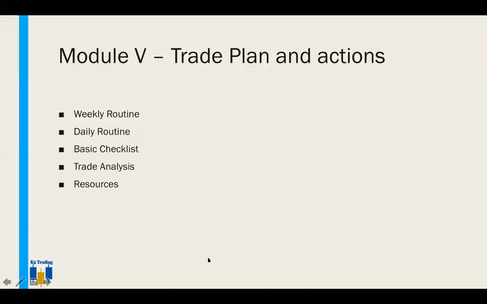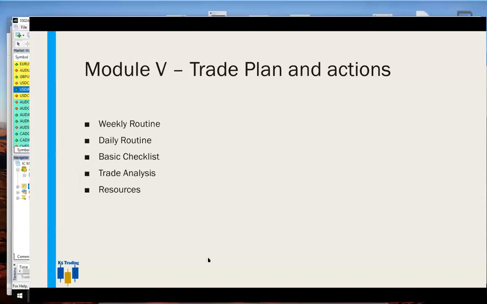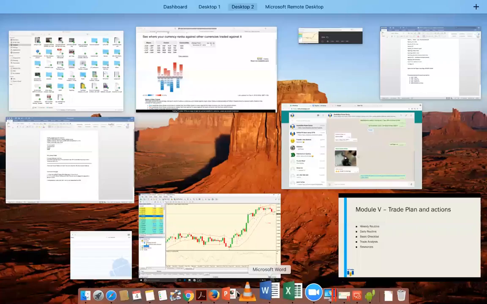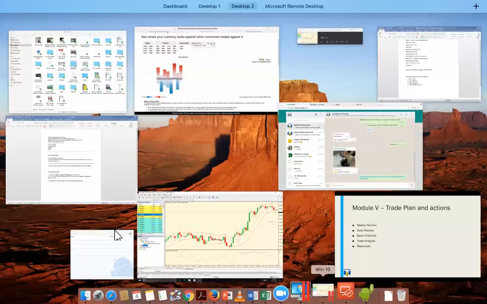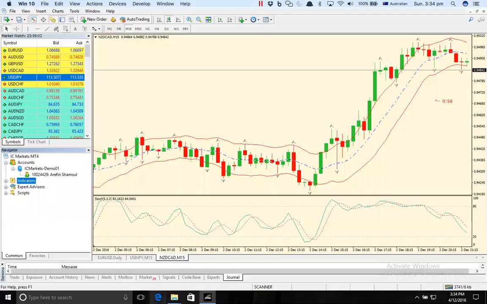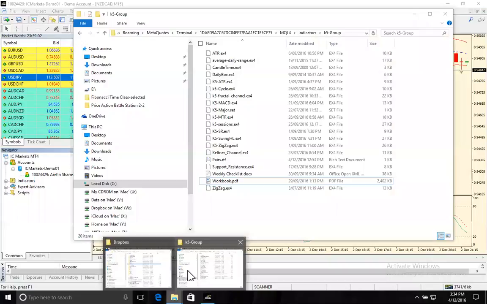Okay, so the one thing which I like you to see, if you open the Dropbox folder, in the Dropbox folder there is a file called weekly checklist.